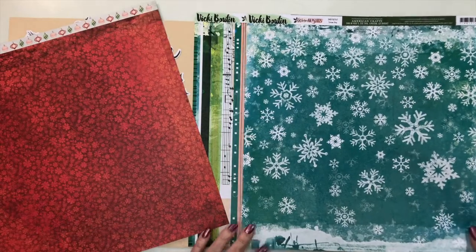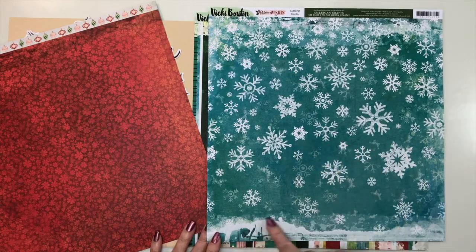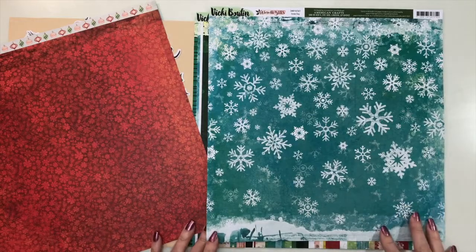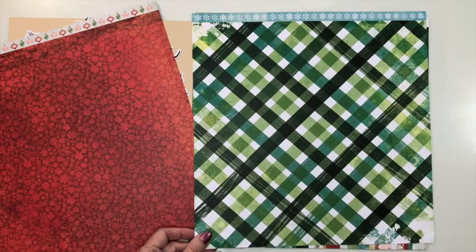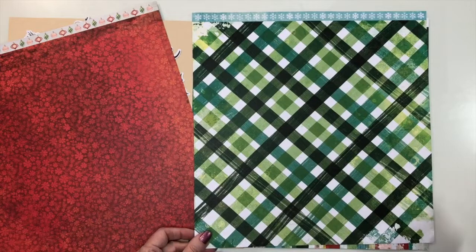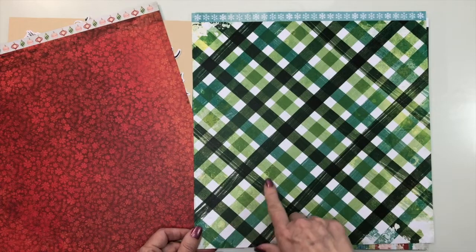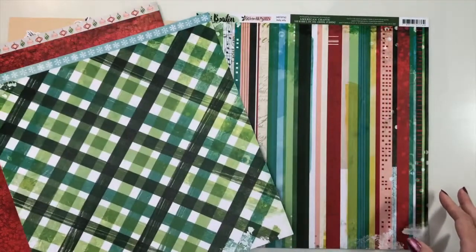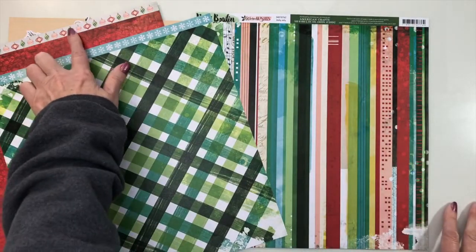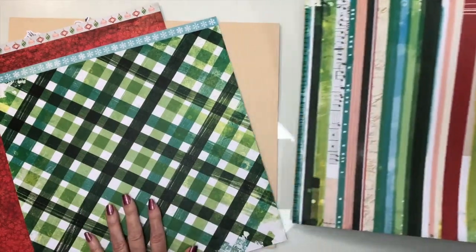This one, called Snowy Day, is snowflakes on the turquoise with distressing in the white at the top and the bottom. It's just beautiful. The back is a plaid. Again, all of these are like the mixed media designs that Vicki does so well and takes all of the work out of it. So this is like paint brush stroked on, and then there's distressing, and there's like little circles over here, kind of like the bubble wrap technique. These also have full branding strips, so that one has the ornaments and this one has the snowflakes. So those are the smaller designs from the back side.